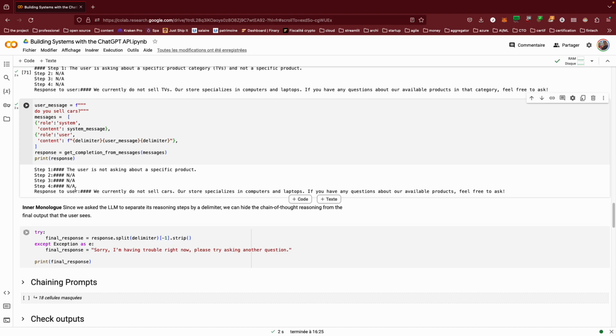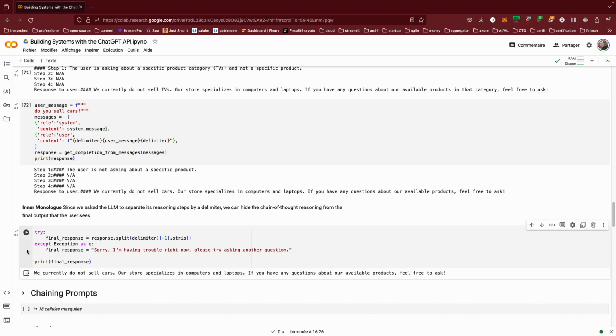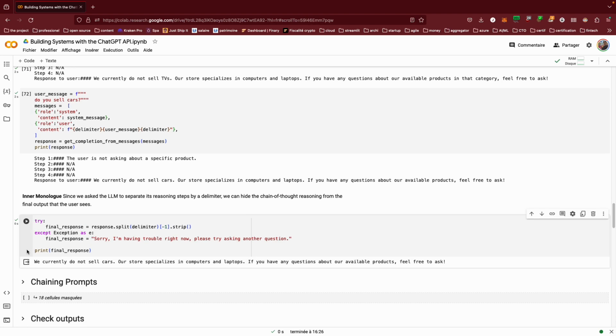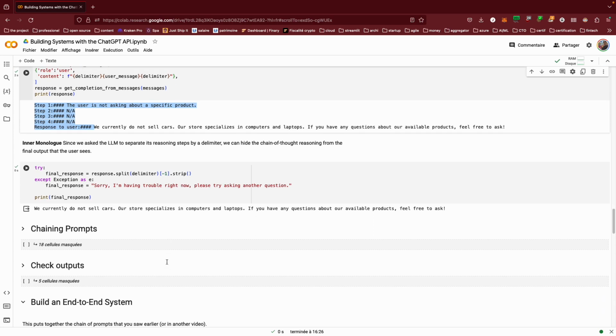So basically, since it's step 1, delimiter, step 2, delimiter, and then response to the user delimiter, you can say, hey, you know what? Look for the last delimiter and tell us directly what you have. So sorry, I'm having trouble. Yeah, we currently do not sell cars. Currently, we do not sell cars. Our store specifically specializes in computer and laptops.